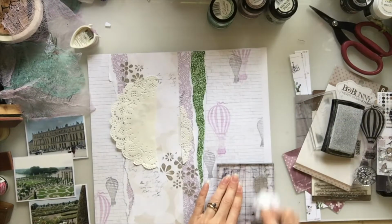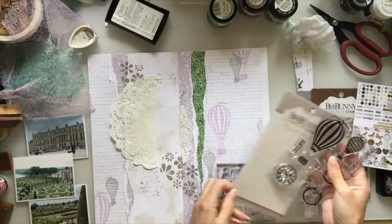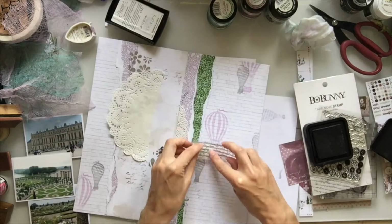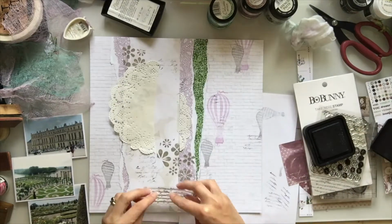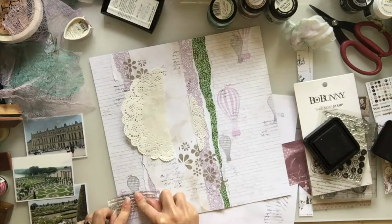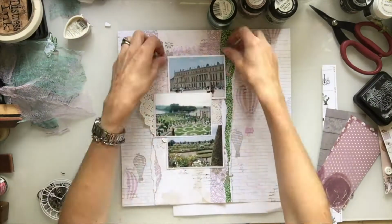I then use the Take Note stamps and one of the text ones in there. With this one, I ink it black and then I stamp a little bit off on the side so I don't get a really harsh image. Also, the fact that I'm not using a block helps me not get harsh edges at all.